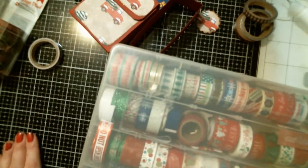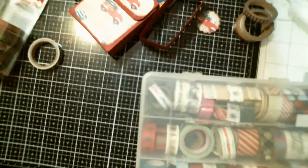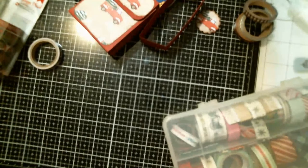Actually, I'll get out my other Christmas washi. I just looked over by the corner, man. I'm like, why aren't you grabbing your other washi? Oh, okay.